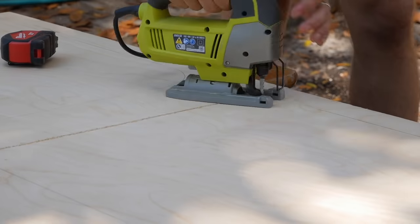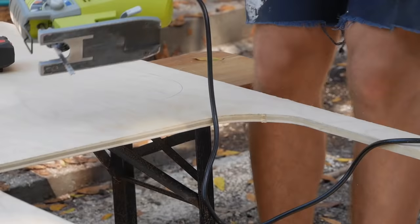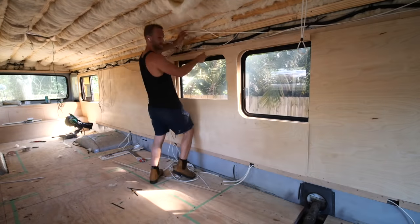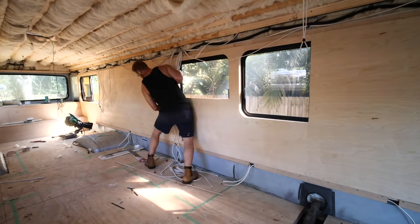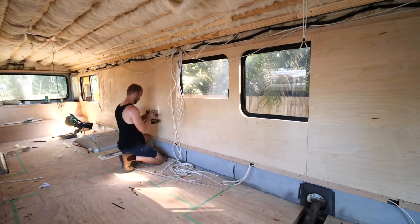I want to take a moment to talk about jigsaw woodworking tips. Get yourself a nice one. I bought that Ryobi one — it's okay. That one is linked below and I'll link the Bosch, which I think I probably would have gotten had I splurged. You need a nice set of jigsaw blades. To do this cut because my face is down, I'm using a regular finish wood blade. Make sure you buy T-Shank blades. When the face is up, I use a reverse cut blade — it'll give you less tear on the top.